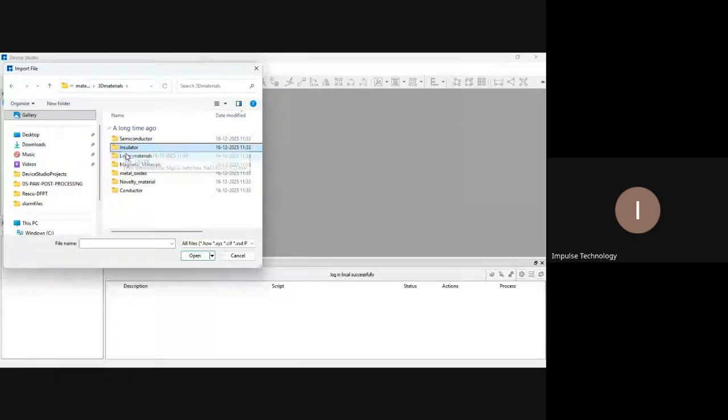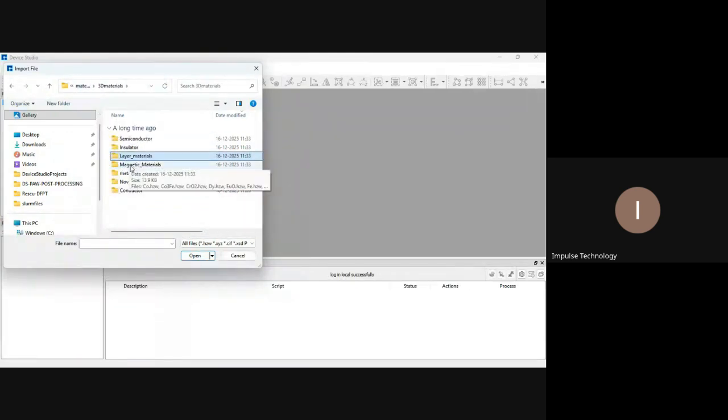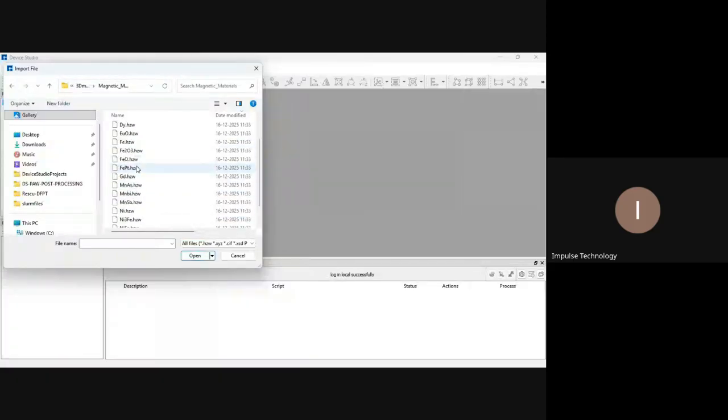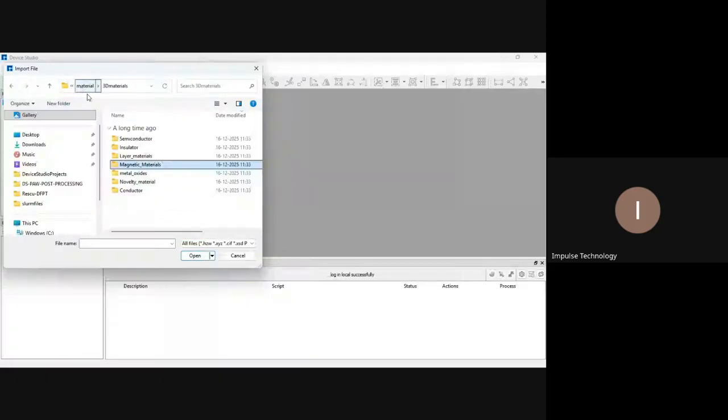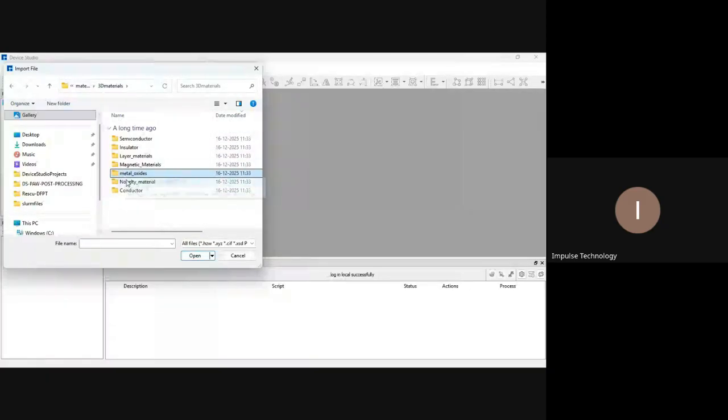Same for the layer material also. You can see some of the layer materials like WSe2, phosphorus, and other materials also for the layer material. In the same way, for the magnetic material also, you can see some of the magnetic materials present here, like metal oxide, and in novelty material, you can find the materials for the perovskite also.